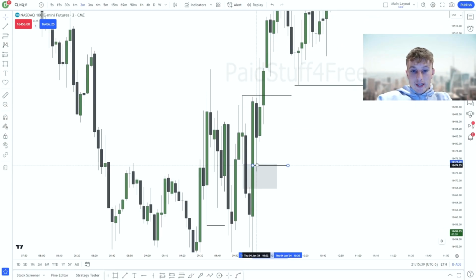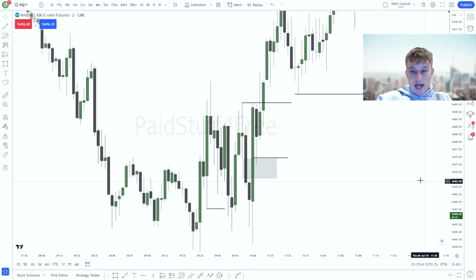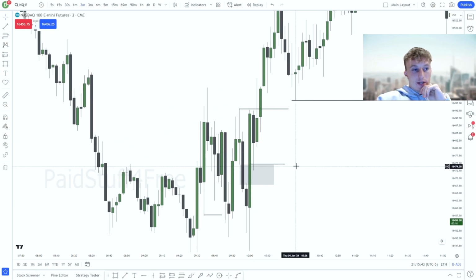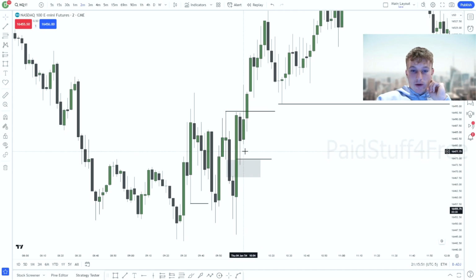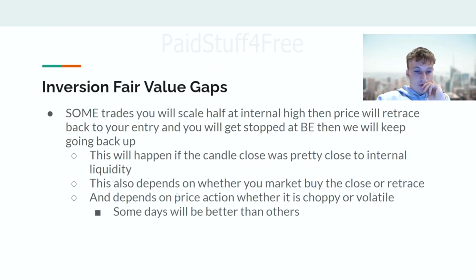But if I enter in the retracement, there's much less of a chance. However, it's not always going to give you the retracement. So I prefer entering in the close unless it's way above and the risk reward is awful, then I'll wait for the retrace. And I'll go over that in a little bit. Again, some days will be better than others on the break-even kind of condition.